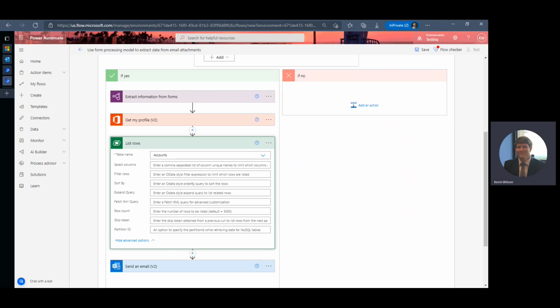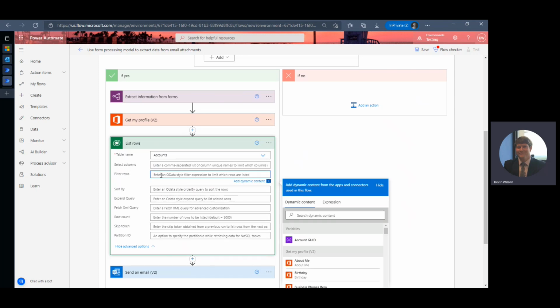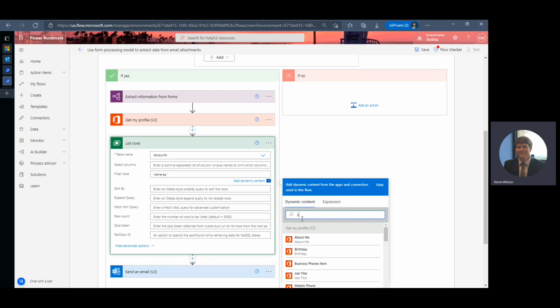And here I want to filter down the accounts that are coming in. And I want to reference the business name that's being pulled from my form. So in this filter rows here, I'm going to add name equals, and then I'm going to pull in my business name.